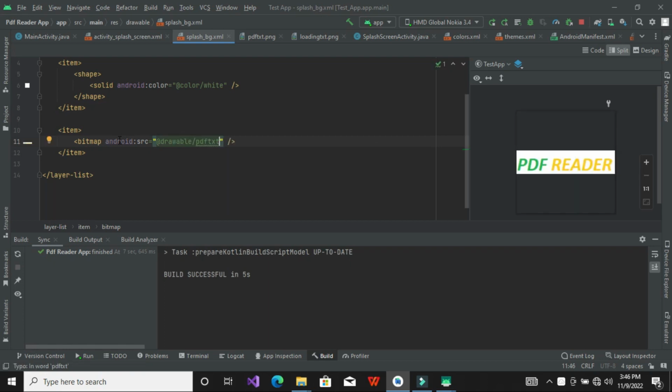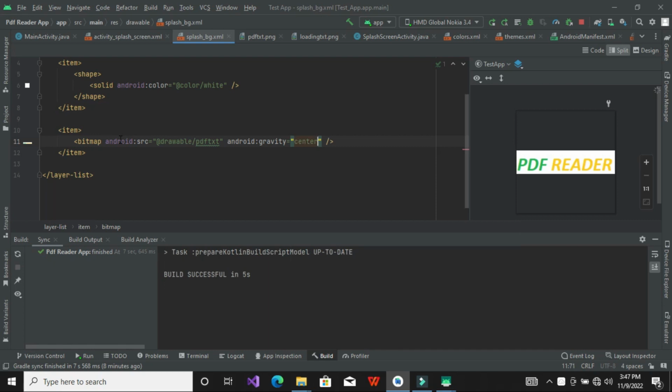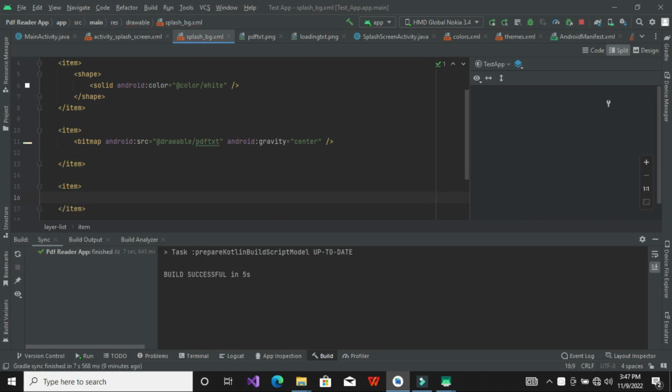So this will be centered, and also I'll create another item. I also want it to be an image, so it will be a bitmap.